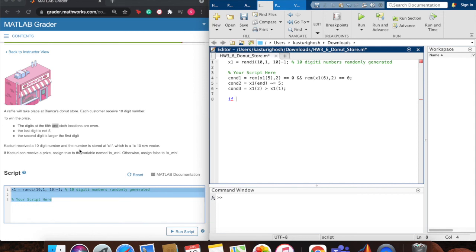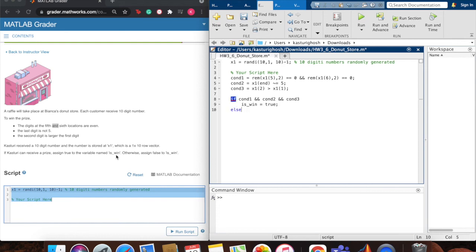So what operator do we use when we need multiple conditions to all be true? The AND operator. So condition 1 and condition 2 and condition 3. Only if every condition is satisfied, Kasturi is going to win. So isWin would be equal to true, else isWin would be equal to false, and end my if statement.